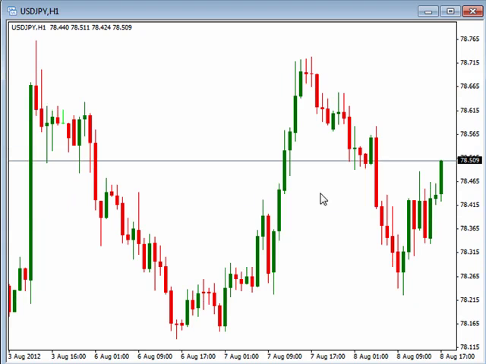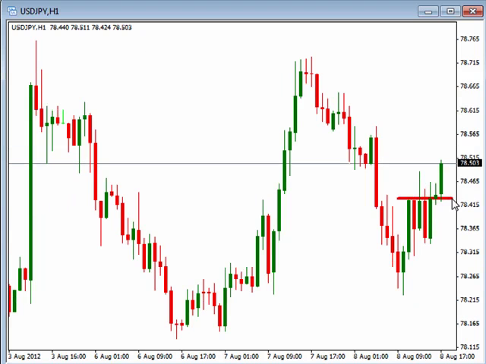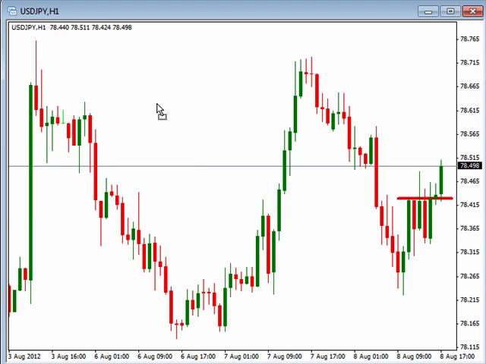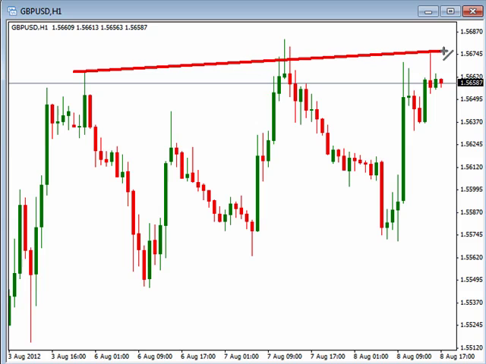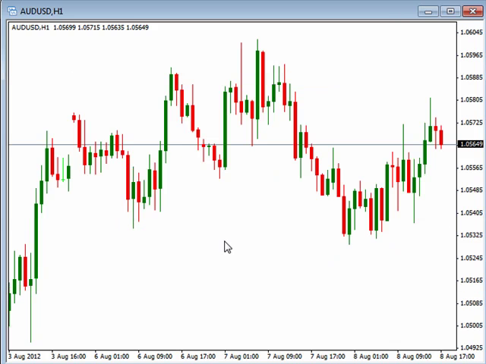The US Japanese yen, you can see how we had a little bit of resistance here that it broke through, starting to move back up again. On the pound dollar, you can see that we've got a little bit of a diagonal type of resistance and a diagonal or trending type of support, and how it comes off of those areas. So if we can find good support or good resistance, and we can find those that are moving in a trend, either up or down, we're going to be able to take advantage of those movements coming off of that support or that resistance area.